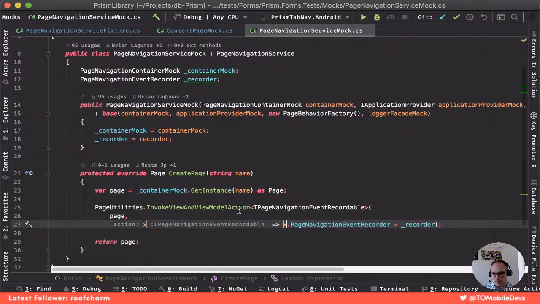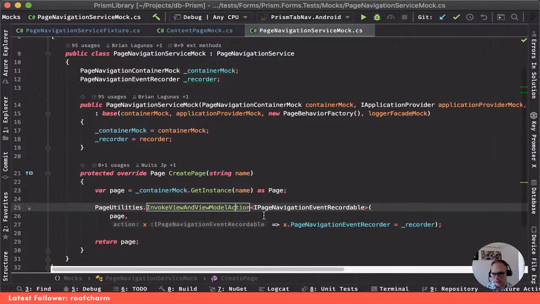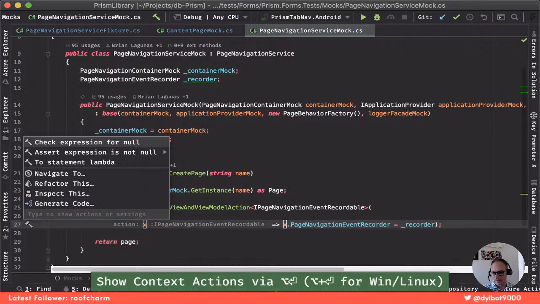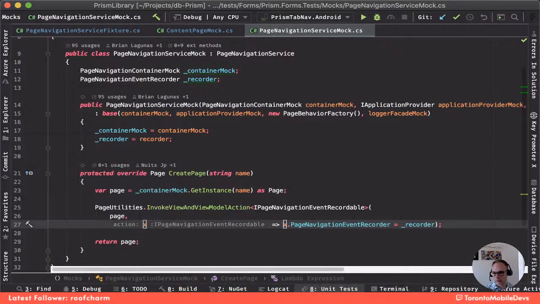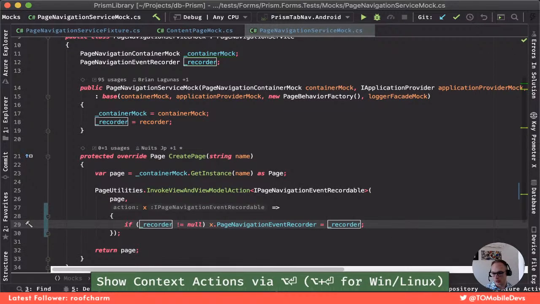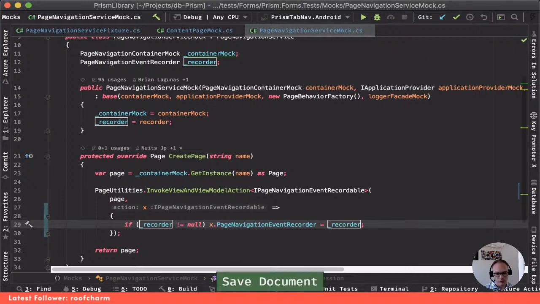Maybe the thing to do here is put a condition in here. Right here. I think that actually does it for me.